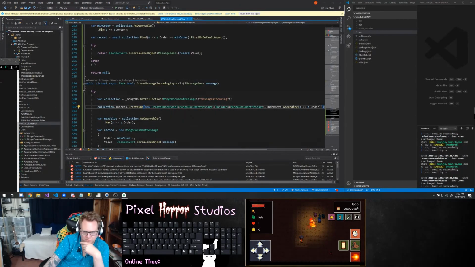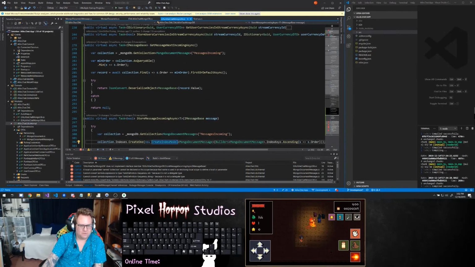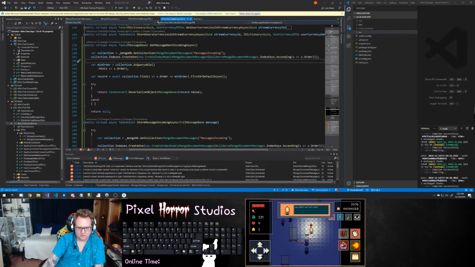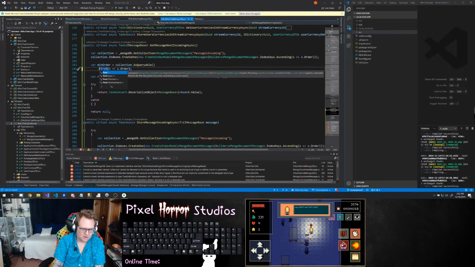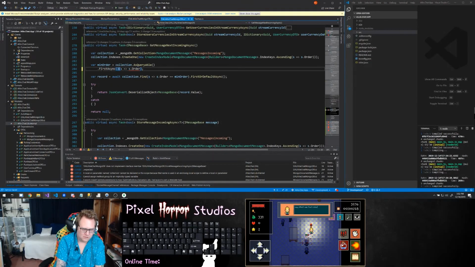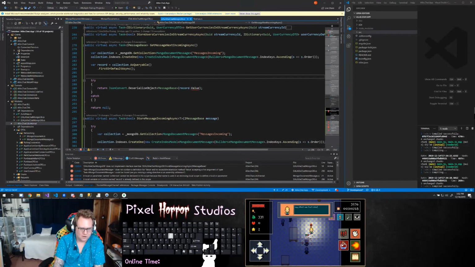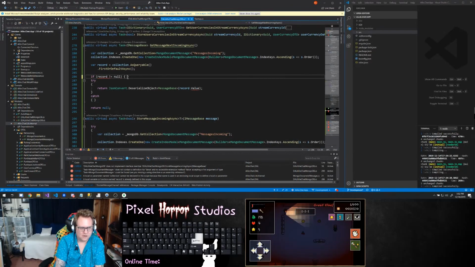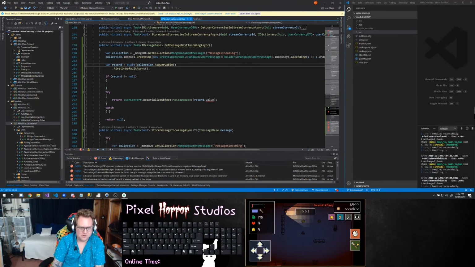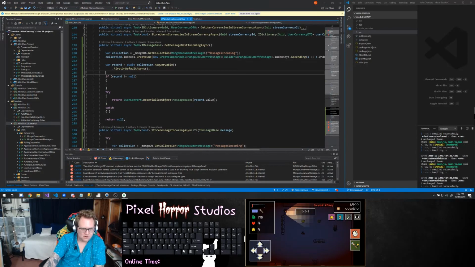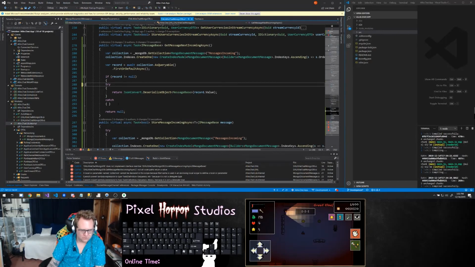I'm imagining it automatically sorts it based on this. So for my get next message incoming, I could just add this index as ascending and then take the first one, because it's been ordered. So we can just do that.